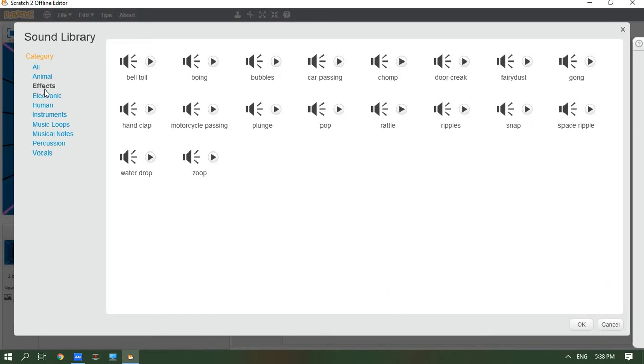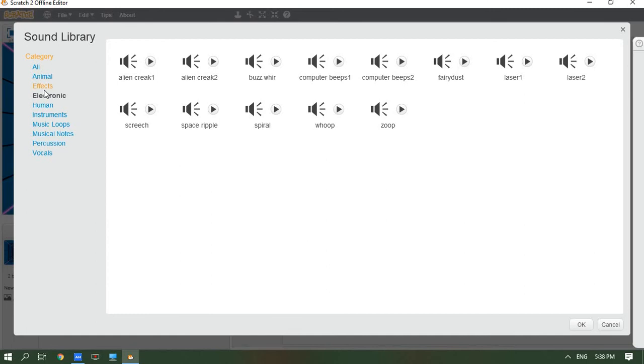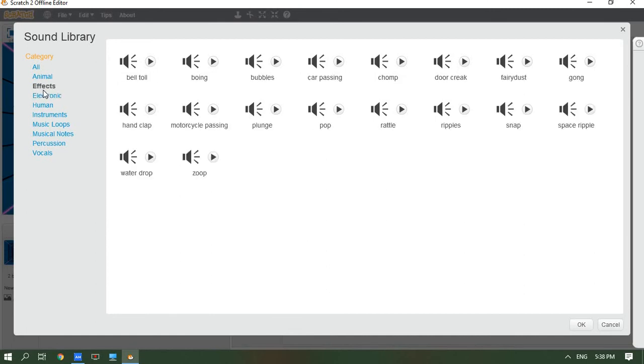We're going to press effects, and effects mean something like sound effects. Effects are a very important thing to make people think this is a very good game. And we've got all these effects, but we're just going to choose water drop, and let's see how it sounds. So see, it is like the water drop sound. One is rain, and you can choose any sound that you like in all these categories, and make sure it is short.